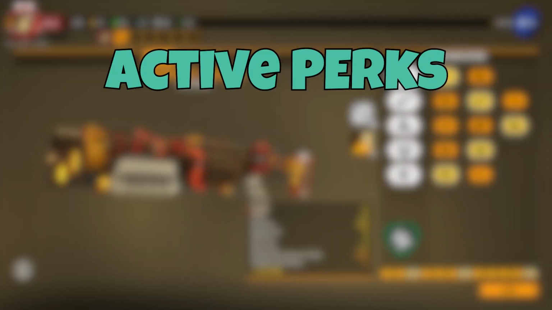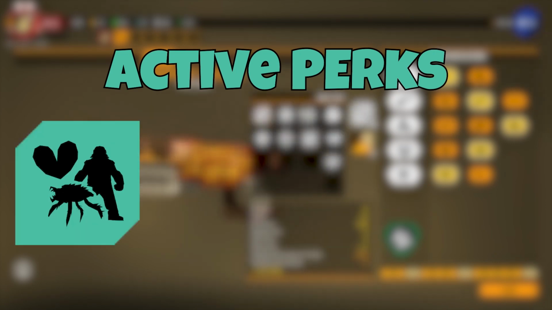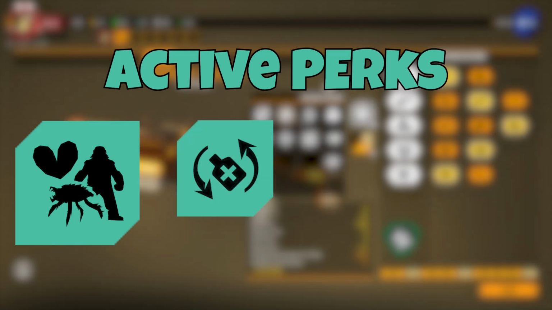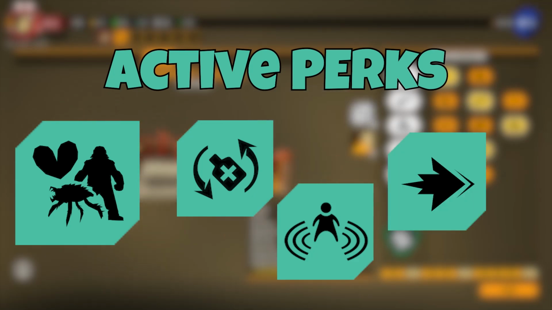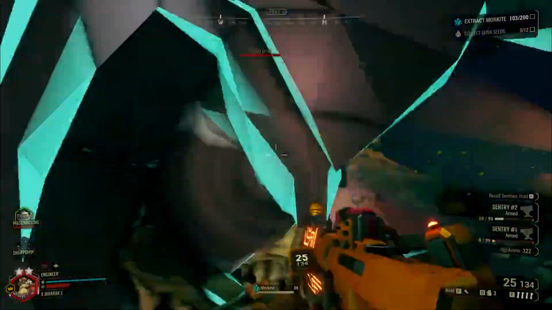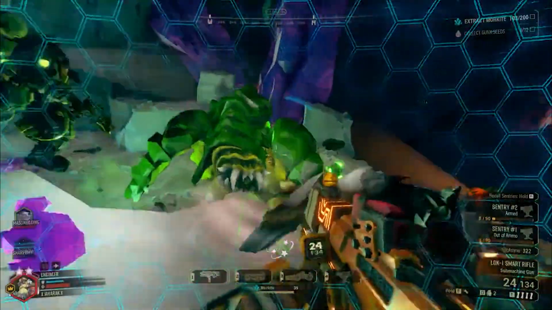In terms of active perks, again, there are a few options you can take. Beastmaster is a good choice and personal favorite of mine because it just gives you more bodies to use to control the bugs. Outside of that, Field Medic, Heightened Senses, and Dash are all great options you could use. Now you don't need to stick to these setups exactly, and feel free to experiment to see what works for you, but this has worked well in my experience as a good starting point.